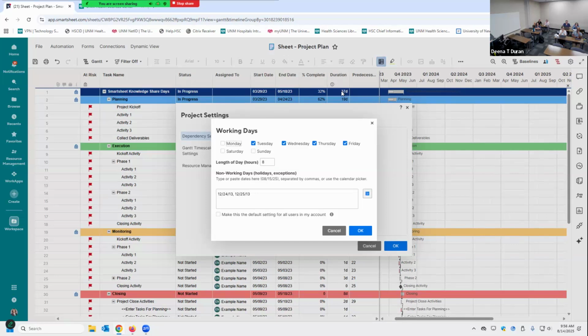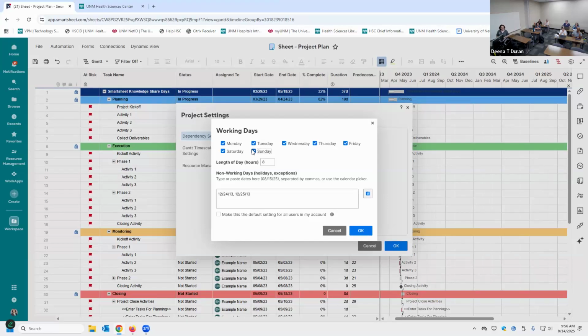So if you're like, you know what, there's 7 days in a week, that's how I think, you can always add on Saturday and Sunday, just because mentally, when I'm thinking of a week, it's 7 days, so I'm gonna set my duration. If it's a week, it's 7 days. Otherwise you start thinking in terms of 5 days, which is kind of easier math, and you're like, oh, it's 3 weeks, 15 days. Anyways, so your choice there.